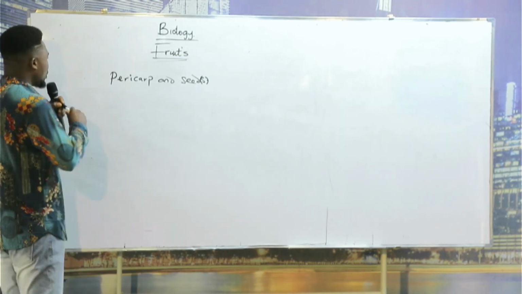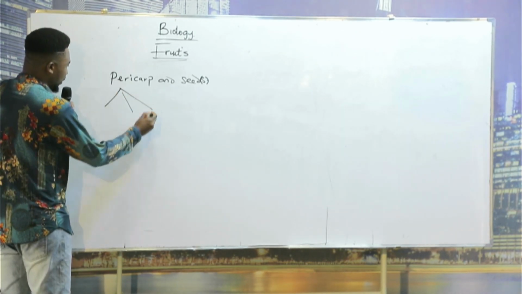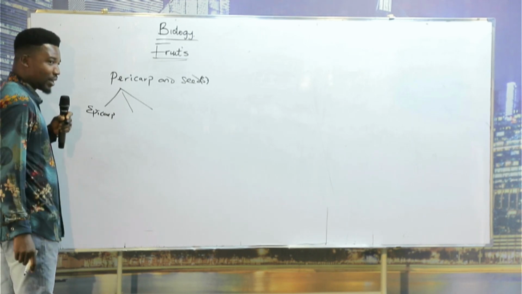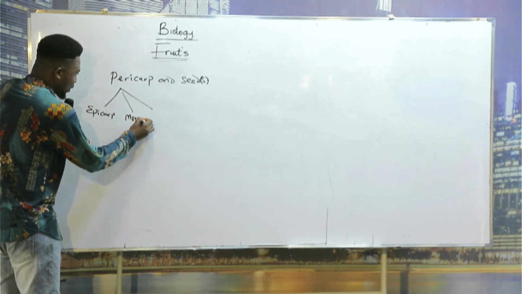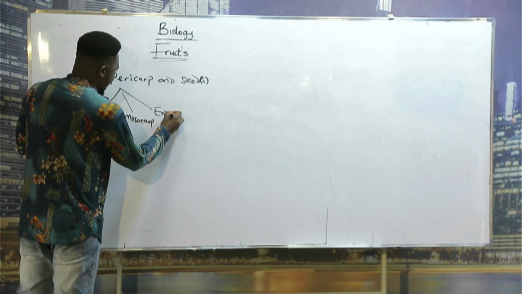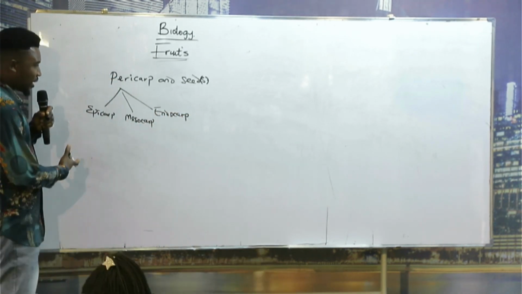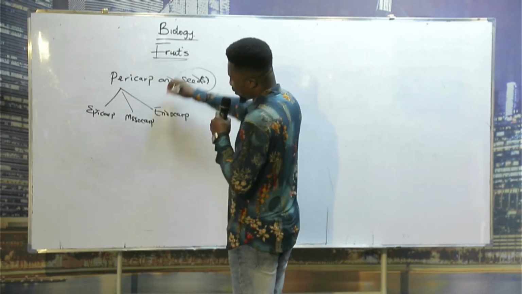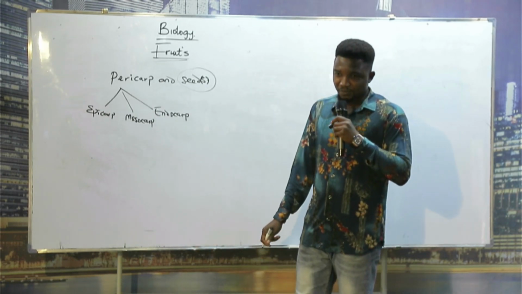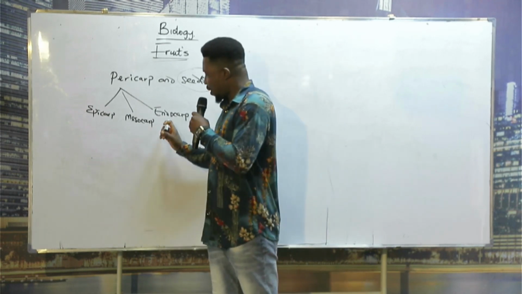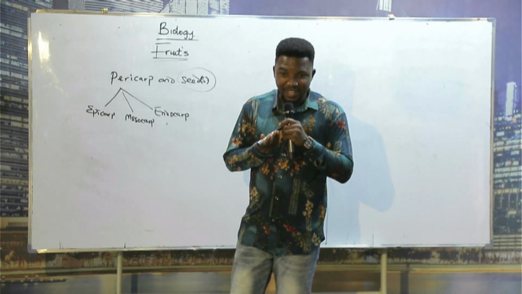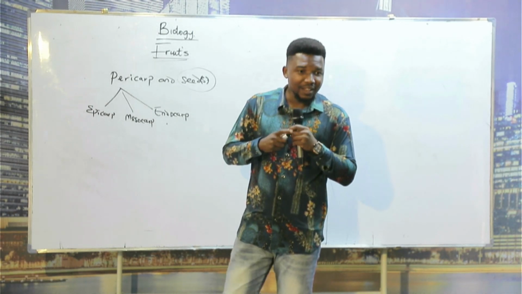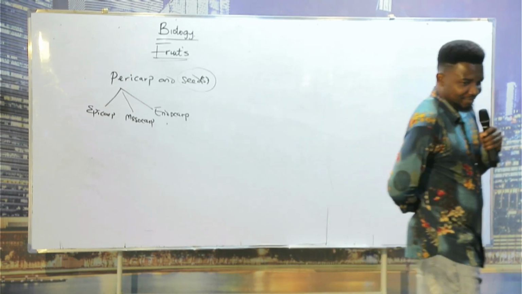Do you understand? Now, but the pericarp is subdivided into three. We have the epicarp. We have what? The epicarp, right? We have the mesocarp, and we have the endocarp. We have the epicarp, mesocarp, endocarp. Then, under the seed, do we have any divisions there? What can we call endocarp again? Can we call it tester? Or seed coat? Can you call it like that?